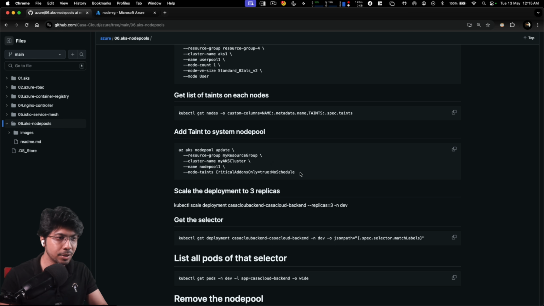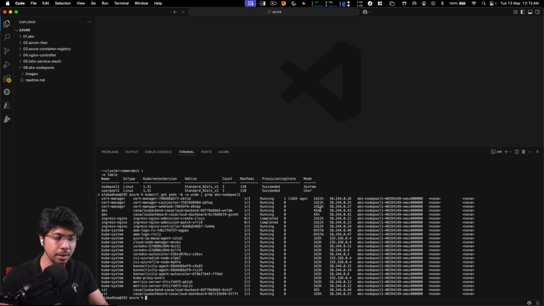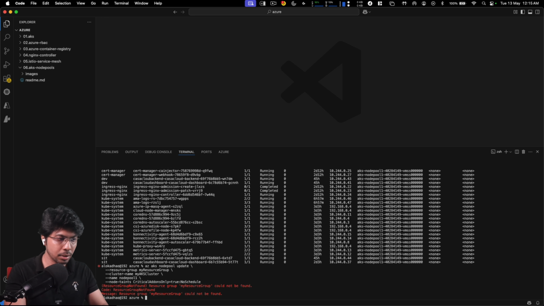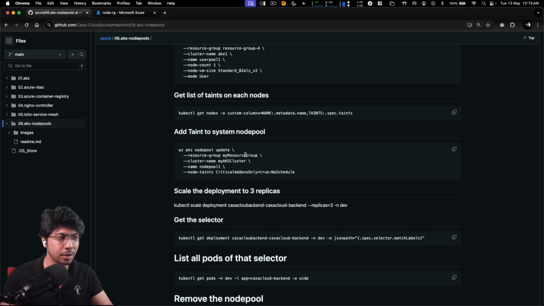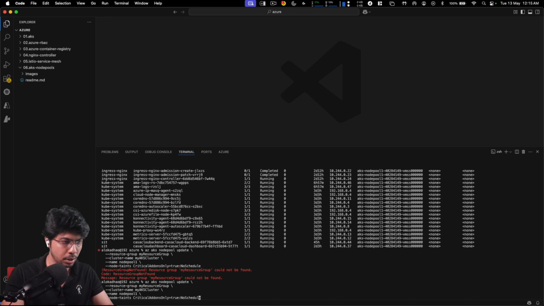Okay, let's first try and add this particular taint to the system node pool, which is node pool 1. What is missing? My resource group. Instead of my resource group, I need to switch to resource group 4. Okay, my node pool name is right.